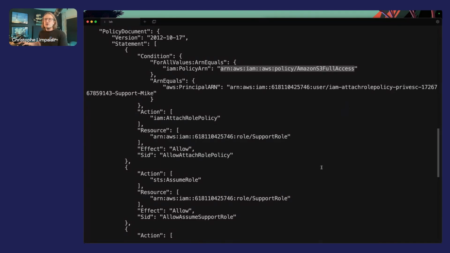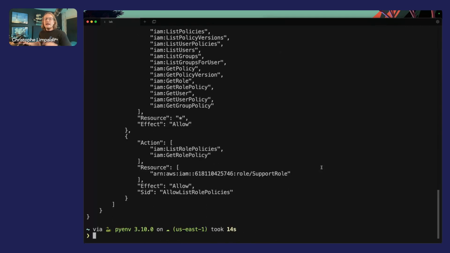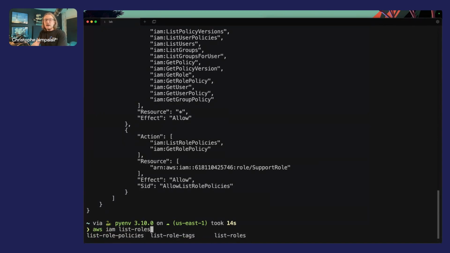But long story short, now I know that there's this role. I know I can assume it, and I know I can attach stuff to it. So I can go straight to listing roles in this account. And instead of actually listing potentially hundreds or thousands of roles in here, I can query for that exact role name because I saw that role name within that policy. Now, this one I sometimes get wrong. I forget if that's the correct syntax. I think that's right. We're about to find out.